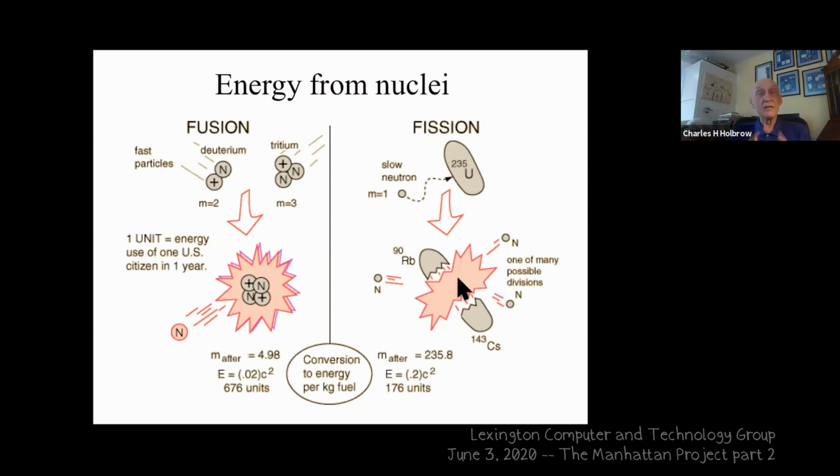So Jerry Slade asked last time, what is this idea of critical mass? And this is what the problem came down to. You could imagine establishing a chain reaction if you had multiple neutrons, such as is shown here in this picture. But you had to be sure they were confined so that they would go on and hit another uranium-235 nucleus. Natural uranium is mostly uranium-238. So in fact, most of these neutrons are going to hit uranium-238. They're not going to hit a uranium-235.